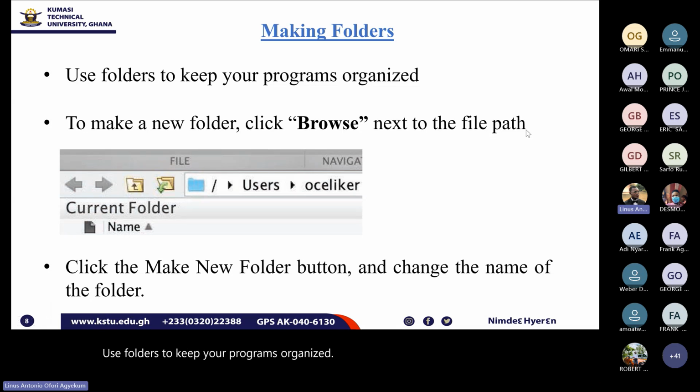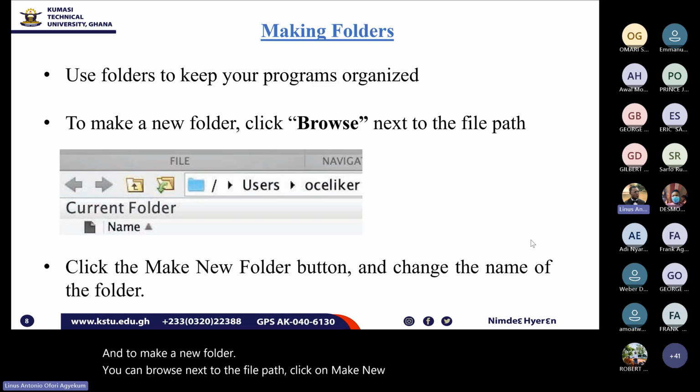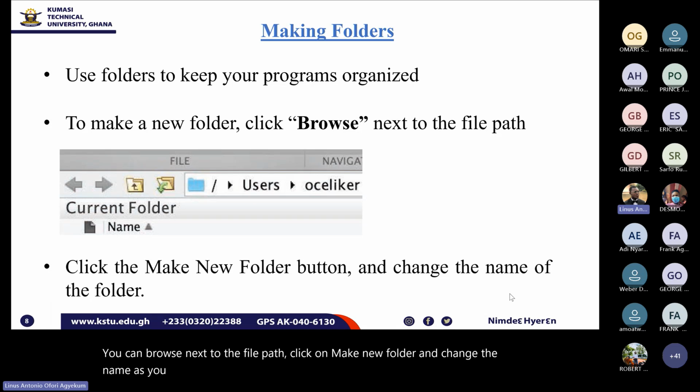And to make a new folder, you can browse next to the file path, click on make new folder, and change the name as you want. But you can also create a folder specifically at a certain location on your computer that you feel you might need as time goes on. So take note of that, okay?